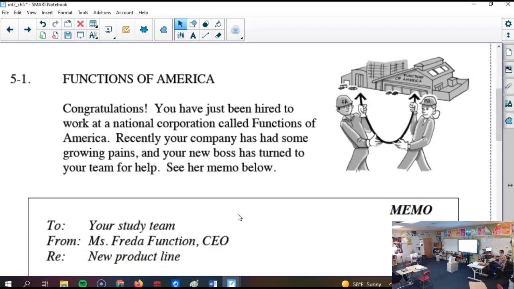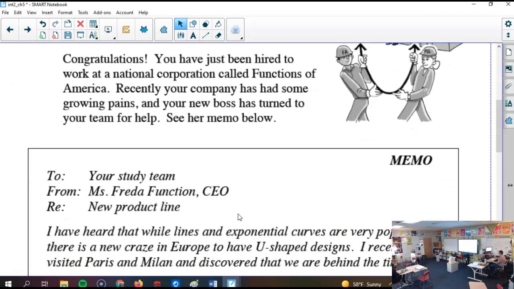So congratulations, you have just landed your first, it's not a paying job, so you've probably had non-paying jobs before. I am sorry. Maybe I'll pay you guys in candy. I guess maybe. So we'll make your wager. How about if we have a really good day tomorrow with a guest teacher, then on Wednesday I will pay you for your labor today for Functions of America. Does that sound good? Why can't we just take a college credit? Oh, yeah. I mean, because I am not a college professor and could not offer you a college credit. If I could, that would be sweet. Yeah. Just give us all of it so we don't even have to go.